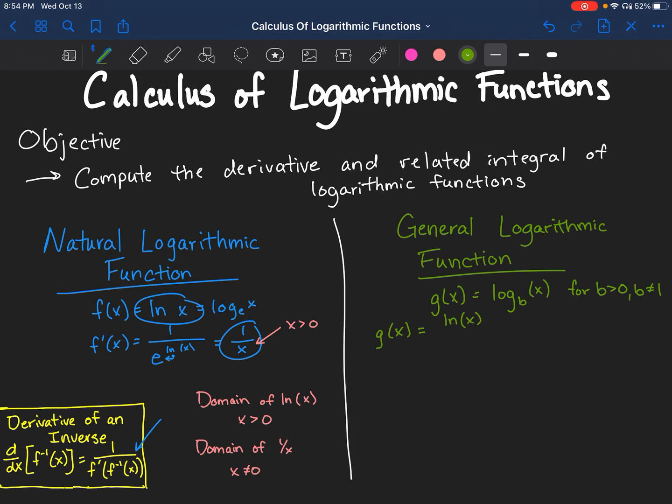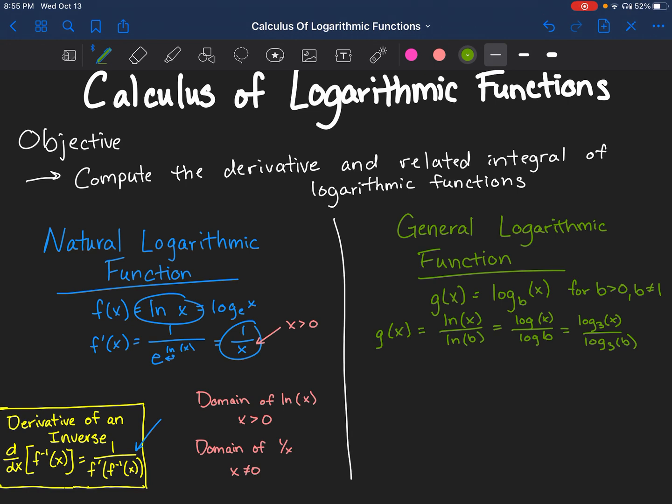And what I'm going to do is take whatever I'm doing the logarithm of, in this case x, divided by the log of the base, which is b. So I can do it with base e, doing the natural logarithm. I could do it with the common base, which is 10, and do log x divided by log b. I could do it with really any base that I want to. So if I wanted to make it log base 3, I could do log base 3 as long as I follow this rule.